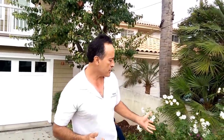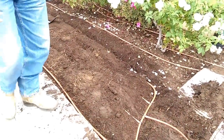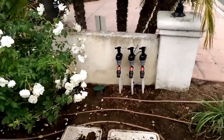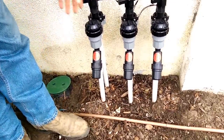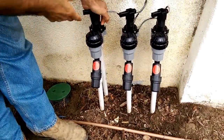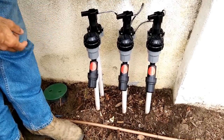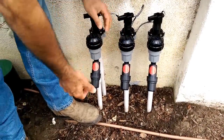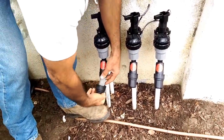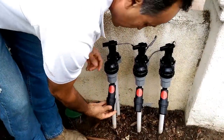We're going to show you how it's done and make another video once it's all done. It all starts with the valves. Here are the Rainbird valves — this is a valve, and when the timer says go, the needle pulls up and it shoots water down. These are special valves by Rainbird built specifically for drip irrigation. This thing here is the filter, which filters out any sediments, because you don't want sediments going through — it'll plug up your drip irrigation lines from the inside.